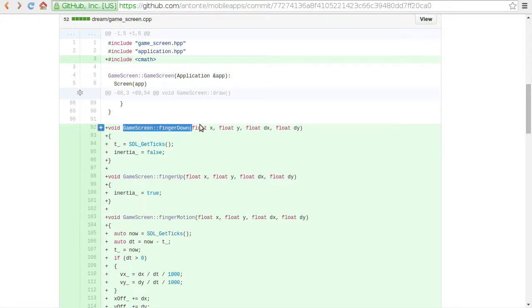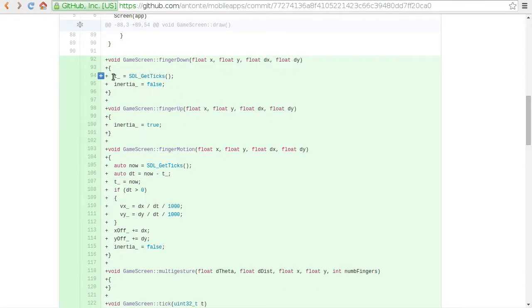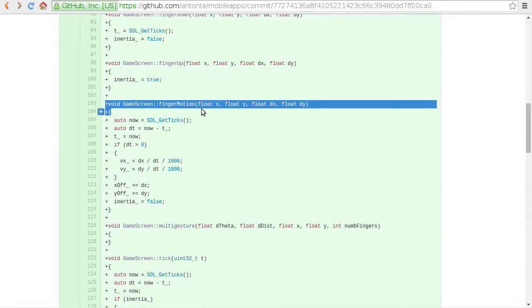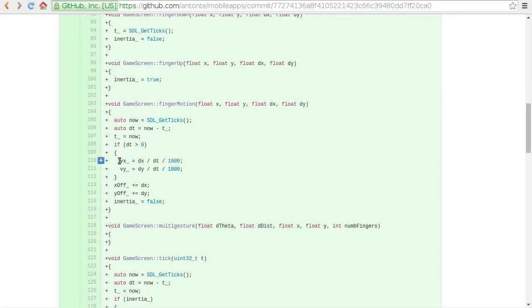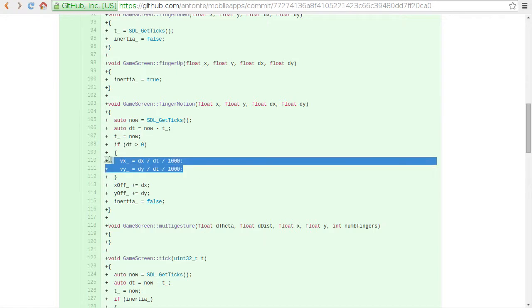There is a handler for finger down, so I get tick and set that I'm holding the finger on the screen, inertia disabled, so there is no movement. Then on finger up, inertia is set to true, so the screen will move a little bit after I release the finger. Inside finger motion I'm calculating the average speed of how I move the map.